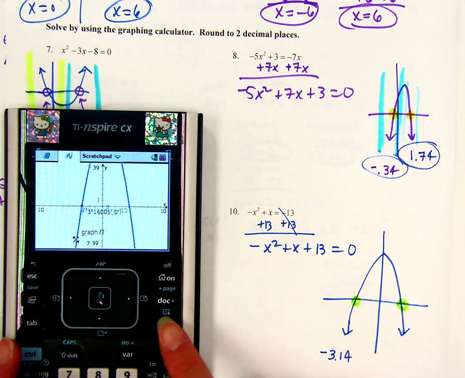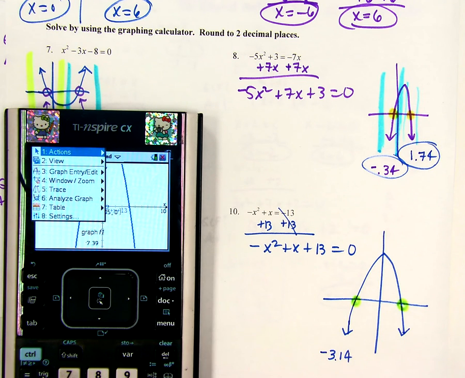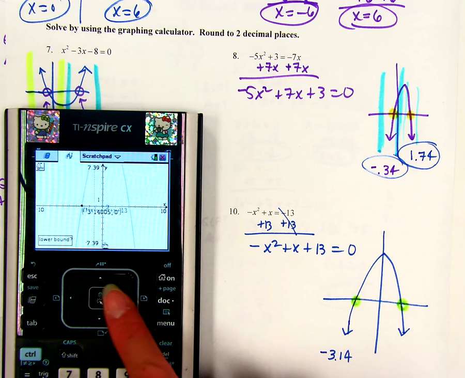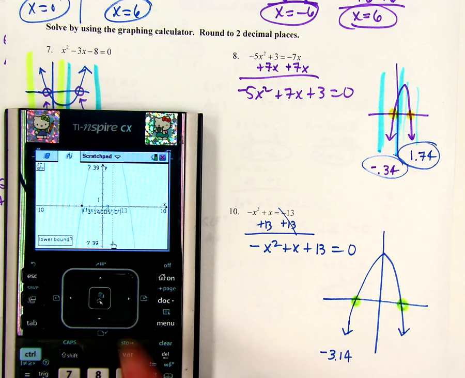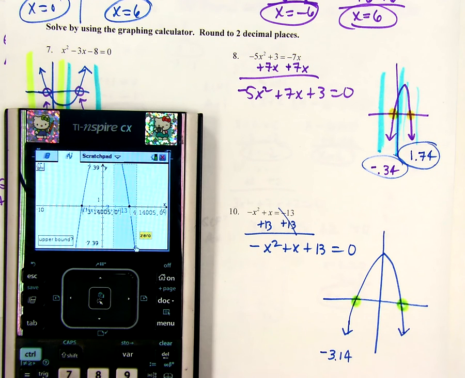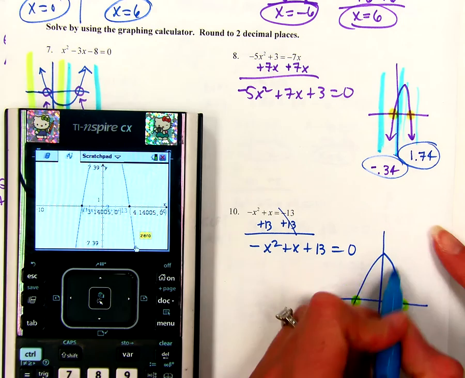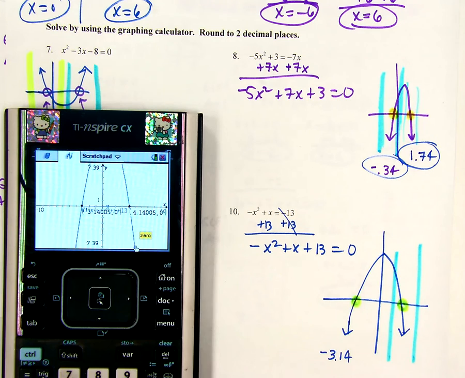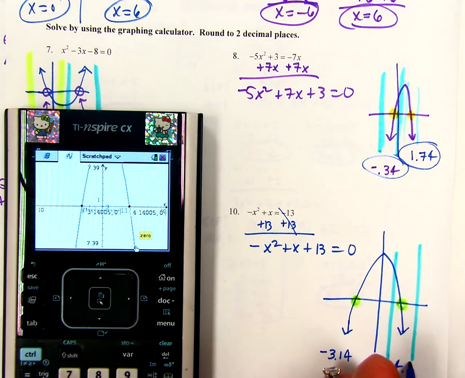Okay, and then I'm going to do it again. So menu, analyze your graph, calculate my 0, and I'm just going to put in, see it shows you the line, so I'm going to hit enter and scroll over here, and it highlights this little region. So it's kind of like what we were drawing up here. We want the line around where this 0 is at, and your calculator just shows it. So that other solution is at 4.14.